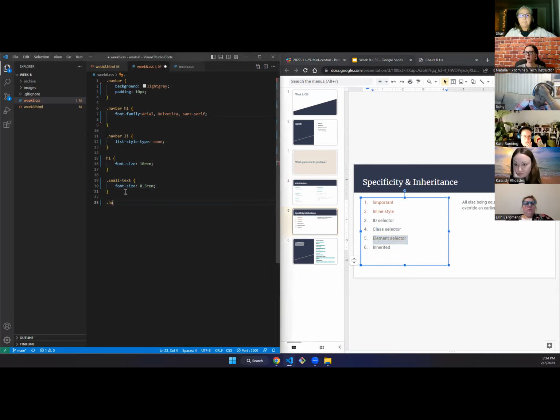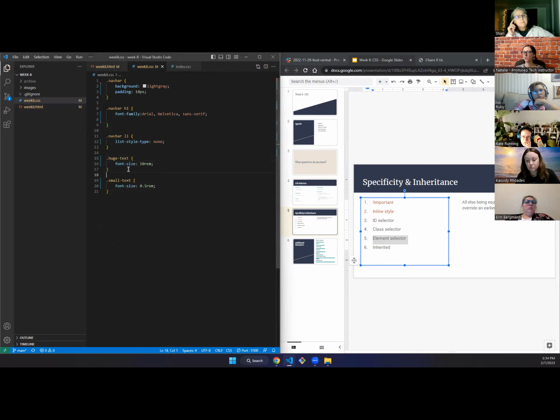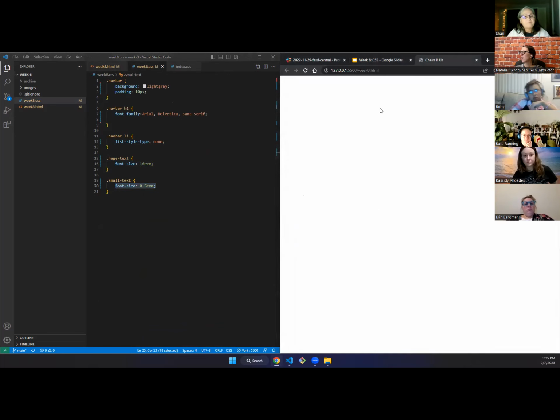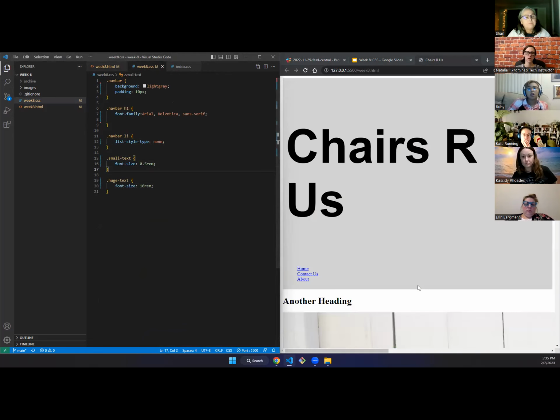Now, what if instead of this being an element selector, it's a class selector, and this H1 has both of those classes? It should be a very strange thing to do, but just for demonstration purposes, if we put the same two classes on this H1, and one says the text should be huge and one says the text should be small, which one's going to win? The later one wins, just because that's how they decided to break the tie. So if we look right here, it's very small, but if we put small before huge, then it's going to be super huge.